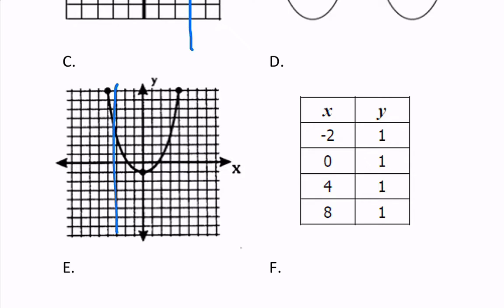Usually you can see it right away. There, that line only touches the graph there. That's once. That's okay. That vertical line only touches that parabola once right here. That's okay. That vertical line touches once here. So no matter where I would draw my vertical line, I would only touch that parabola one space at a time. So once, once, once. So that one is okay. That's a function.